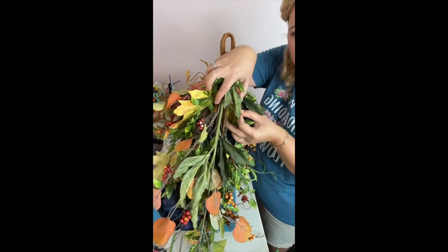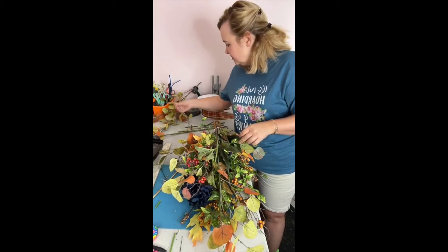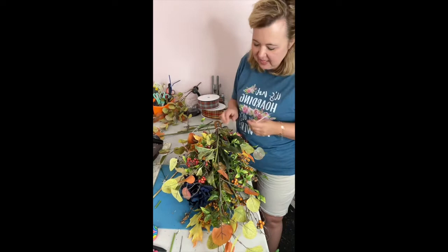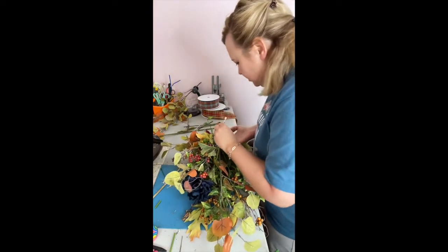Okay, so I'm gonna be tying all of those pieces together. I use a lot of zip ties. I buy them from Amazon. They're 8 inches long. The 8-inch zip tie is my personal favorite.